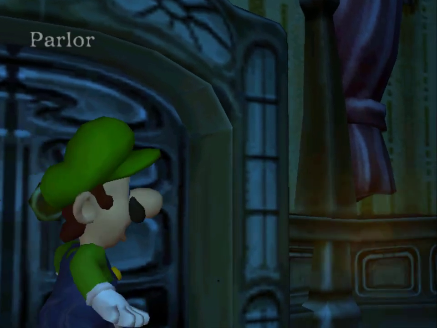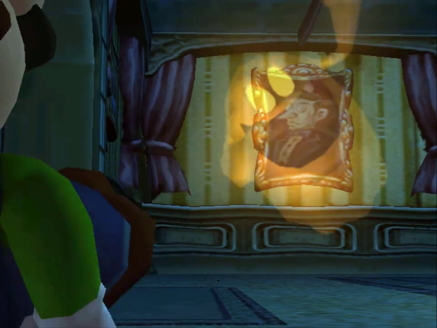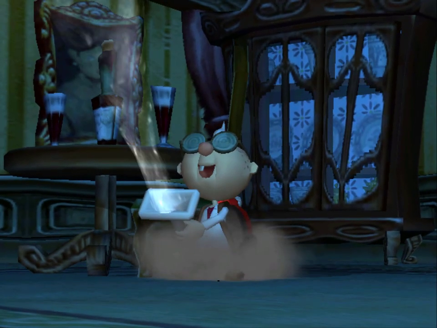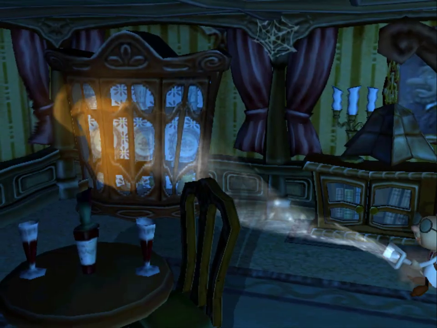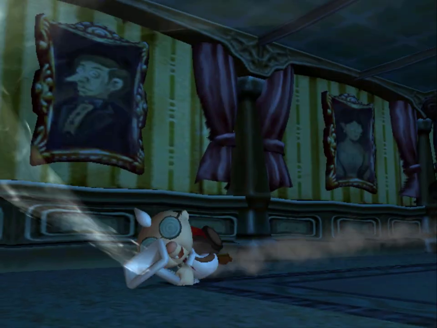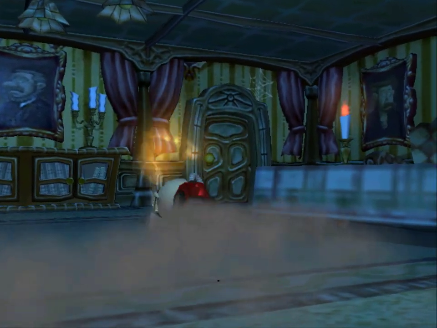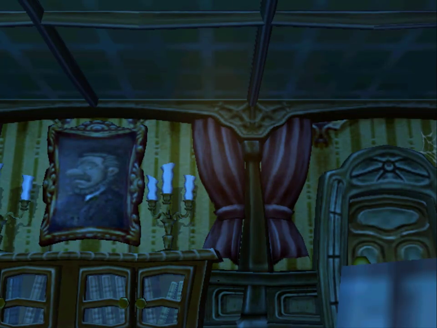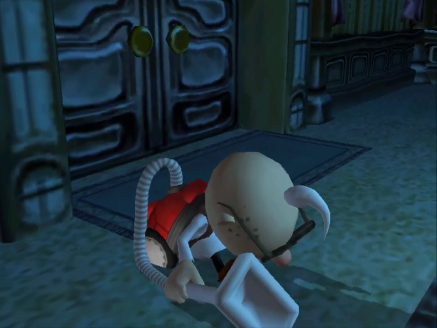Let's see. Oh, this is the parlor, yeah. And Luigi gets spooked by a ghost scare. And then the ghost gets spooked by a vacuum by the doctor. I know his name's Professor Egad, but I just like to call him Doctor. And I have watched way too much YouTube. So, yeah. He just got punched in the face. An old man can't capture ghosts. Except for Luigi, because he's a young fellow.